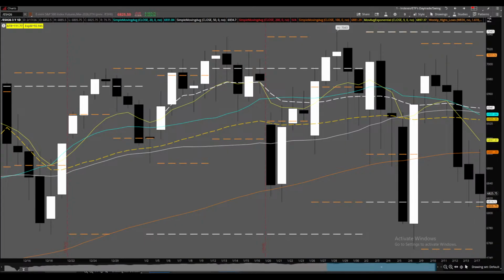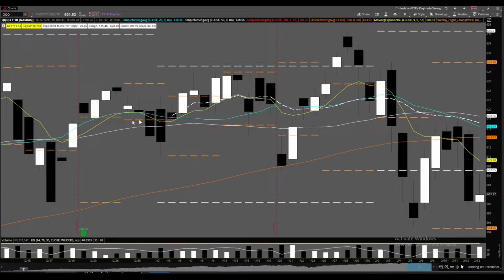So let's look at Qs. Qs, what do we have? Not exactly the doji, but similar, right? You see the market almost went up to the previous month's lows, but then it couldn't go any higher, right? Stayed within the previous week's range. Okay, where are we now? 697.40. We are at the lower end of Friday's range, the lower end of Friday's range.